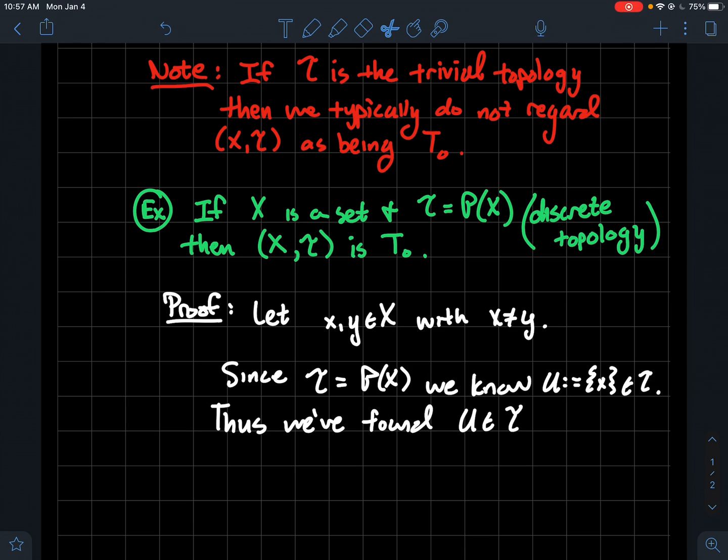And so why did I pick that one? Well, I've found an open set U such that x is in U, but y is not in U. And so this U separates x from y. So with the discrete topology it's very easy to separate points. There are way more than enough open sets to make sure that points can be separated from each other in this way.